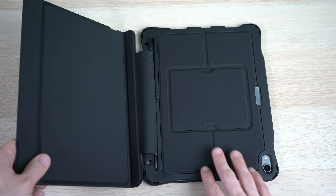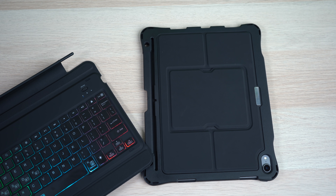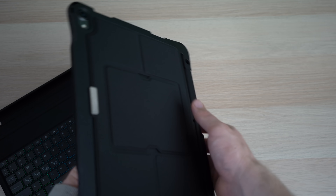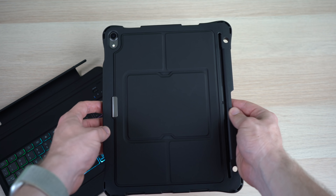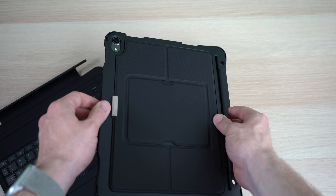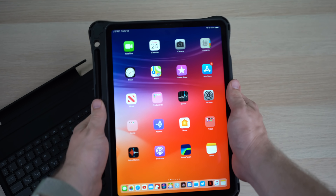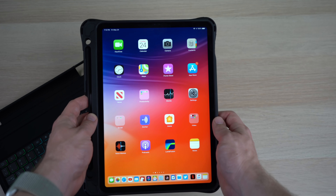Overall, this design is pretty great if you're using it on a desk or table, but I found it a little bit harder to set up on my lap. There are some other nifty things you can do, like detaching the iPad from the keyboard itself while still keeping it protected. But I found that process a little time-consuming compared to Apple's own smart keyboard cover, and I'd much rather pull the iPad Pro out of the case entirely when not in use — it gives a much more lightweight experience and I generally don't like the way my iPads feel when they're in a case.